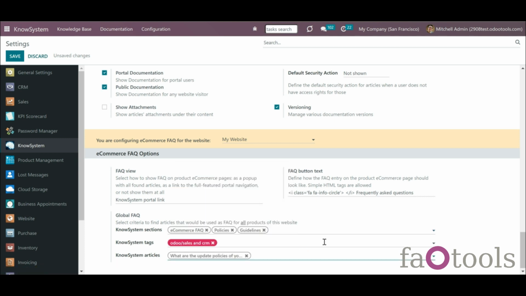In case some sections or tags are chosen, the articles from their children will also be shown in the FAQ. Global FAQ is particularly useful if you have some articles that relate to all of the products. For example, you can add the company policy, delivery information, and purchase refund instructions to the global FAQ.